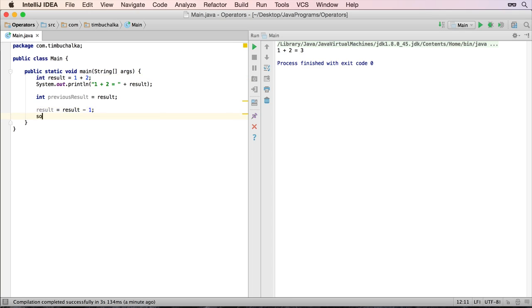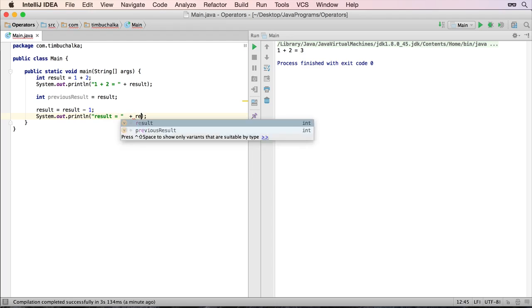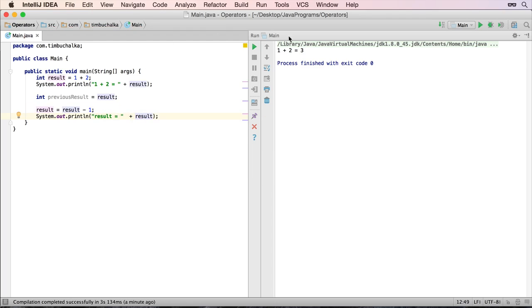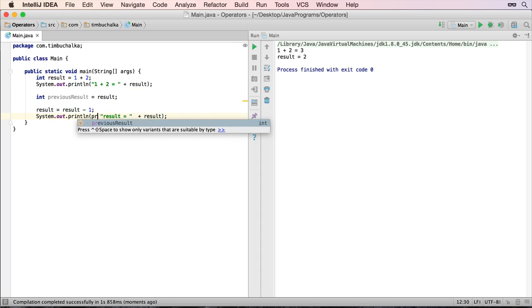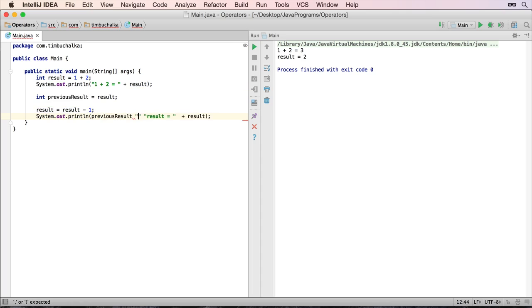We can confirm that. This time we'll put result equals plus result. So running that again to confirm. Actually, just to make it a bit clearer, we'll put previous result, and then we're going to put minus 1 equals result.